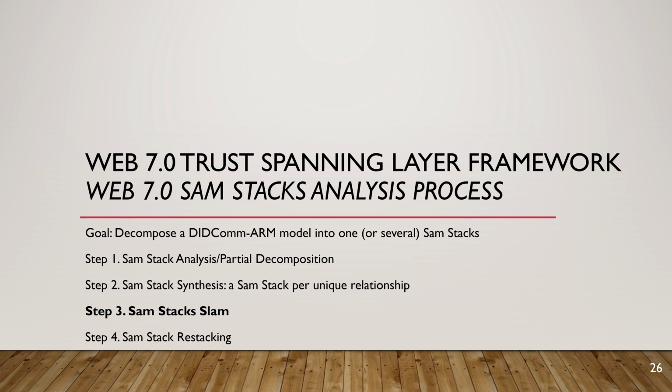So we get to the colorful step 3, which is the SAMstack SLAM. What we're going to do is essentially take smaller versions of each of those SAMstacks and start organizing them into layers and placing them conceptually onto a large canvas so we can see and understand what are the actual trust spanning layer protocols.